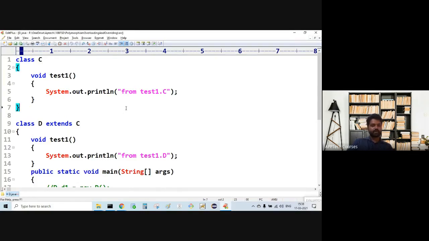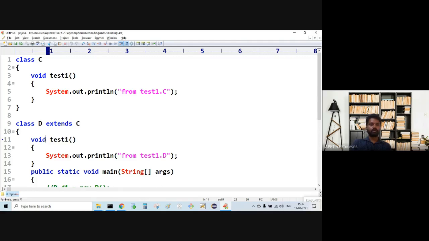This is what we are calling overriding. Same method name, same signature, same return type in the subclass, not in the same class. We cannot achieve overriding in the same class. Overriding you can only achieve through subclass. Same method name, same signature, same return type.